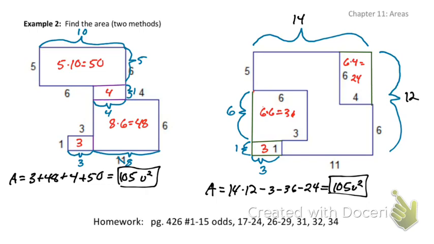Labib. Couldn't you, how come it wouldn't work if you did 14 times 12 and just leave it like that? Because it's still the same shape. It wouldn't be the area of the inside. So I'm looking for the area of the inside. So I'm looking for, I guess, this area here.